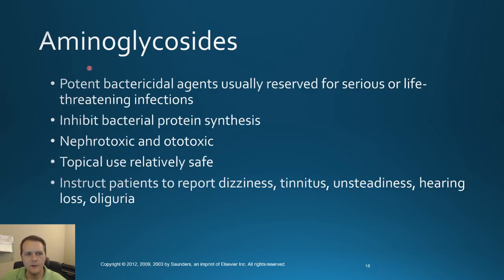Now, up next we have the aminoglycosides, and these are actually interesting because although they do inhibit bacterial protein synthesis like the macrolides and the tetracyclines, these are actually bactericidal. So these are really good for really serious or life-threatening infections. So if you end up in the intensive care unit, you might end up on an aminoglycoside.